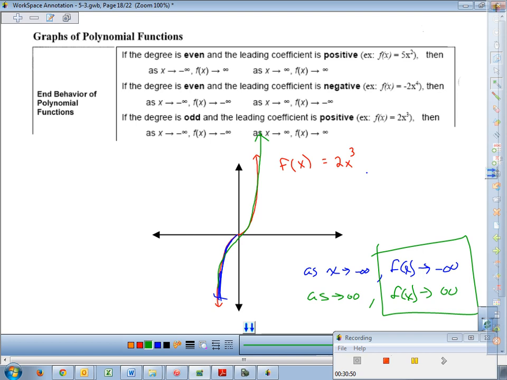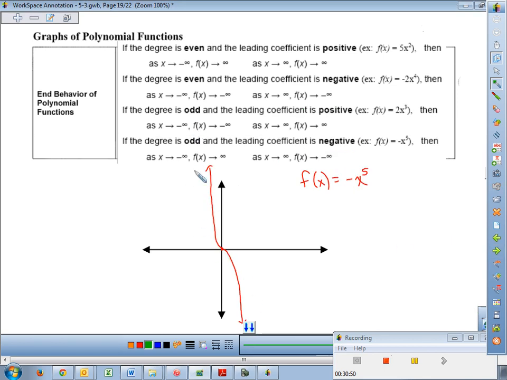The other thing you have to memorize is where the snake is looking when you have a positive leading coefficient. The snake goes up this way, down that way. When it's a negative coefficient, that snake switches around. It goes up this way and down that way. You have to remember that eventually. Okay, so as x approaches negative infinity, what happens to this thing? As x approaches negative infinity, f of x does what? Approaches infinity, and if x approaches positive infinity, f of x goes down, doesn't that approach negative infinity?